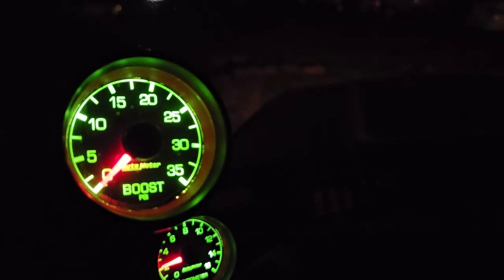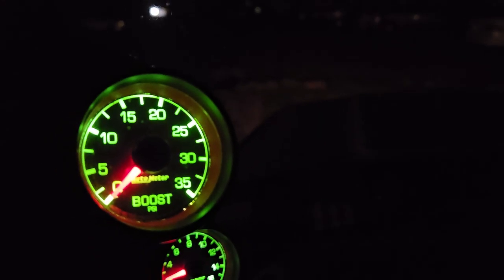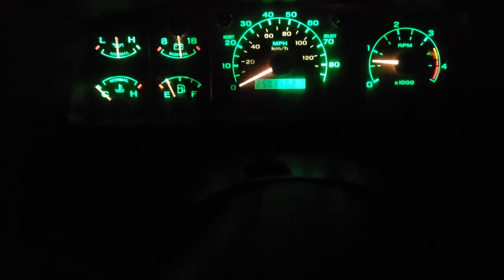And I have seen this thing go pretty close to all the way on the boost. Definitely 25. The pyrometer is tapped in the wrong place. I don't know why they did that, but so now this truck's actually pretty noisy too, because it has the 5-inch exhaust or some crap like that. I'll just let it idle now. But I need to get tires for it, and then I can drive it.